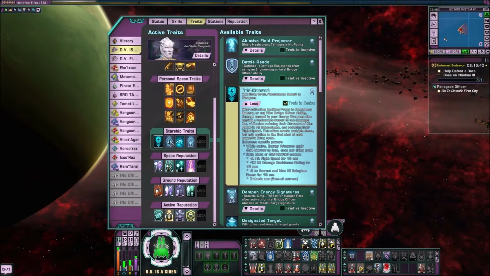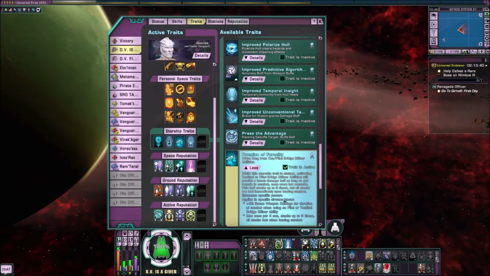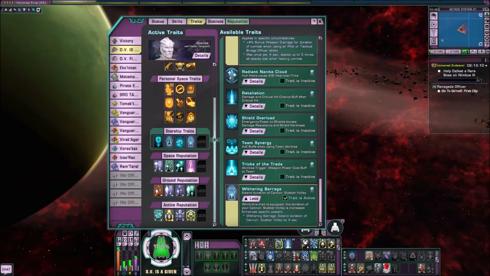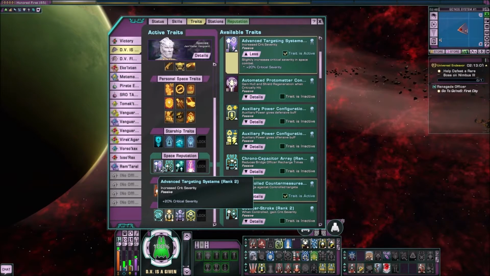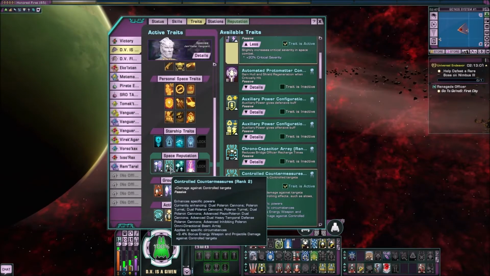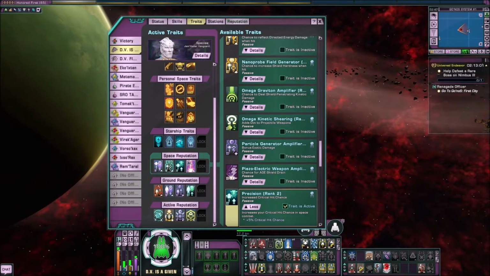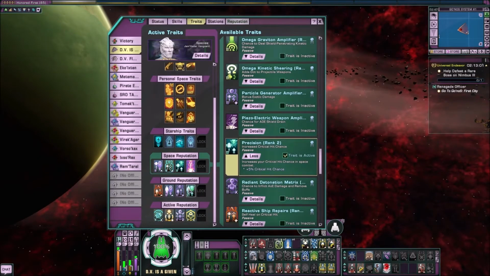Then for Starship traits I use Cold-Hearted, Emergency Weapon Cycles, Promise of Ferocity, and Withering Barrage. And if I'd have this one unlocked I'd use Calm Before the Storm. And then Space Reputation I used Advanced Targeting Systems, Controlled Countermeasures, which procs with Cold-Hearted, Precision for the crit severity or crit chance, and Magnified Firepower. And if I had the last one unlocked I'd use the Shield Pen one. And then for Active Reputation I use all the space ones.